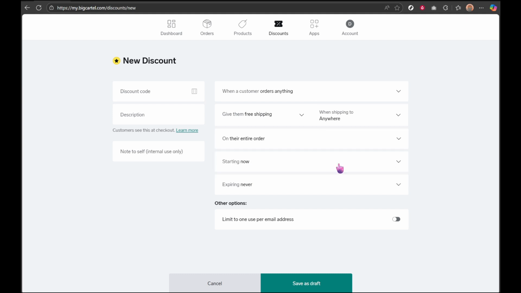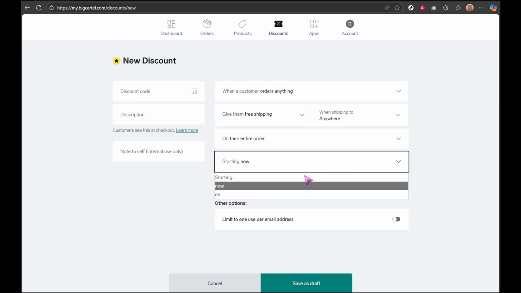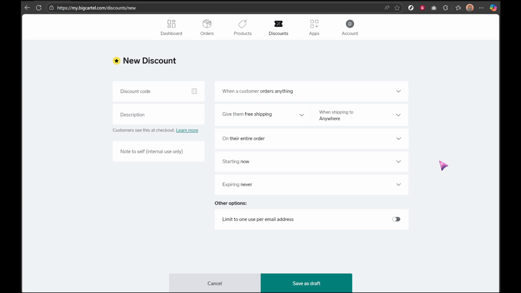After you've entered all your discount details, take a moment to double check everything for accuracy. Ensuring there are no errors is crucial, because once customers start using the discount, you want everything to run smoothly without a hitch. Finally, once you're satisfied that everything is correct, go ahead and click the Save button. This will confirm and apply your new discount code. Now your discount is live and ready for customers to use.